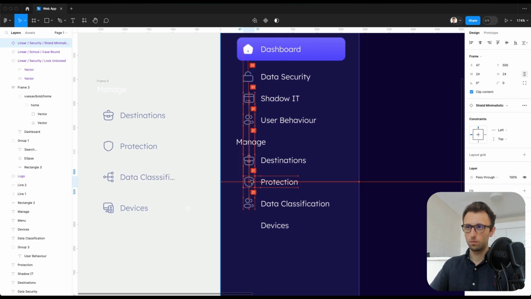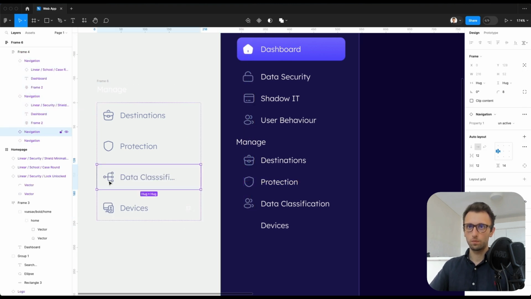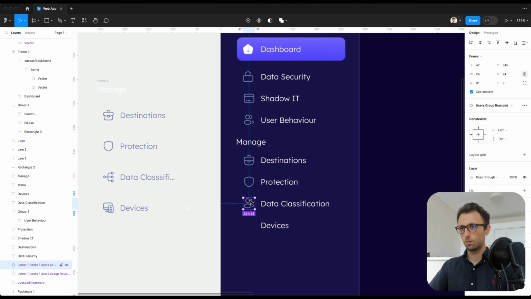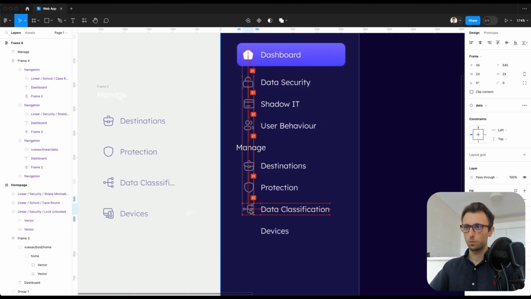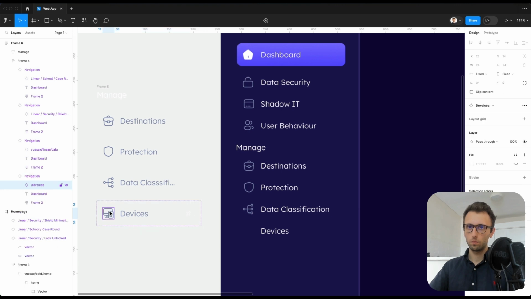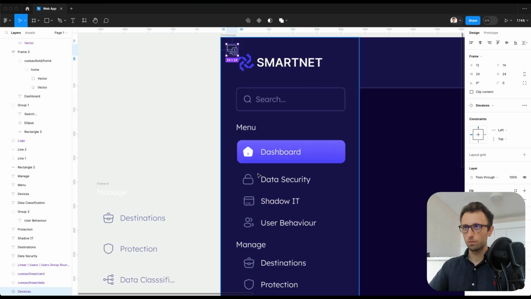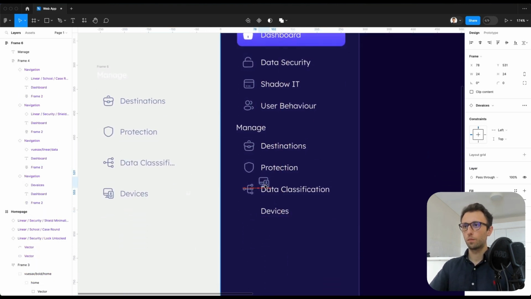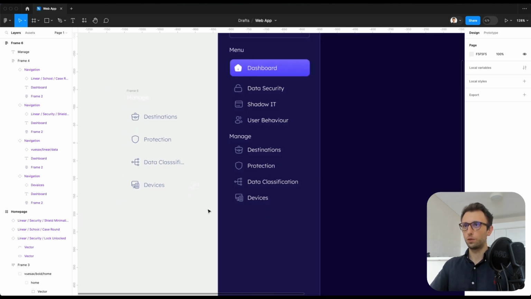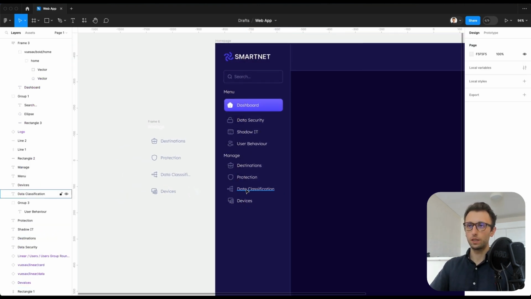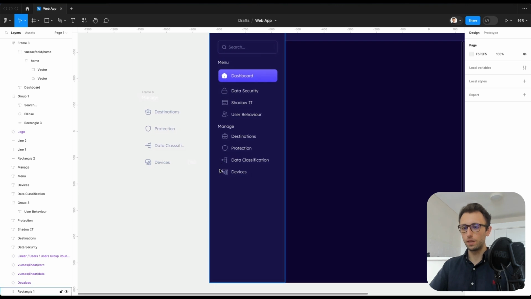Protection. And we have also devices. All right, at this point we have the base.